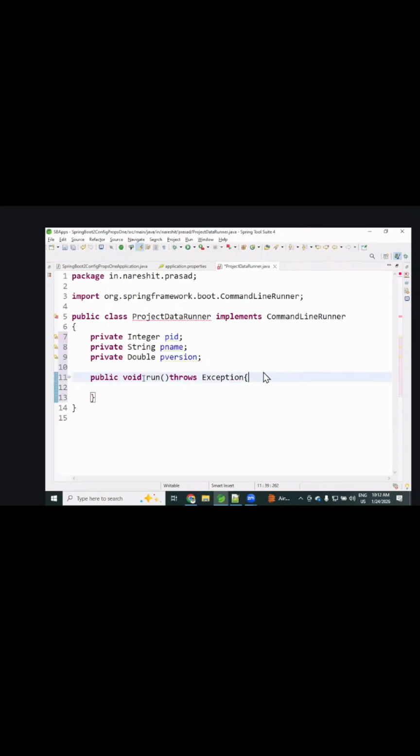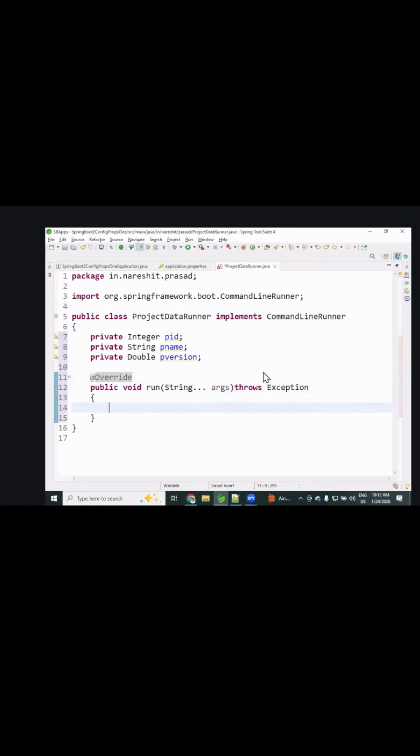Even though this run method has arguments, what type? String... args, that is arguments. Even if we provide @Override, it may or may not be needed, that's fine.